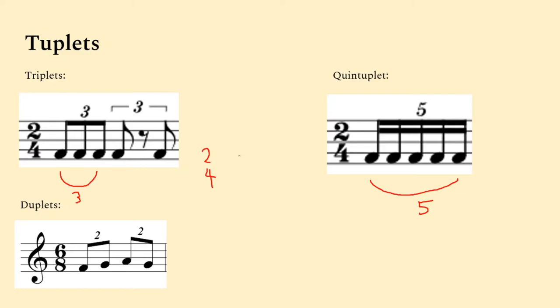You would not see a beat being divided up into three notes. Therefore, we must use triplets to notate that this is out of the ordinary and should be divided into three notes. Same thing with compound meters.